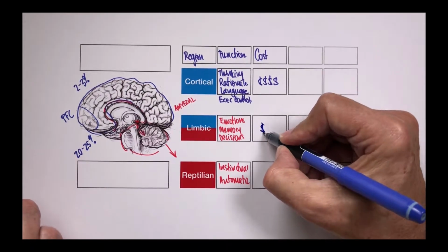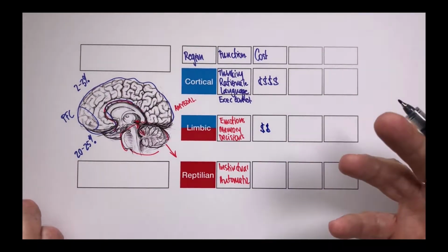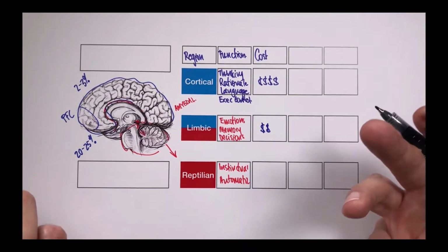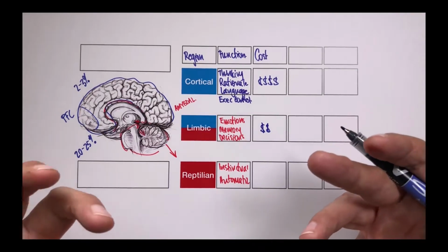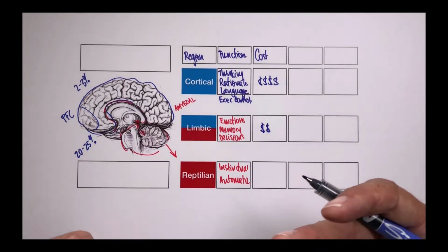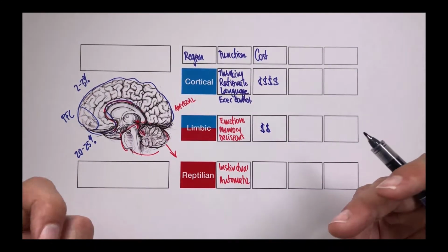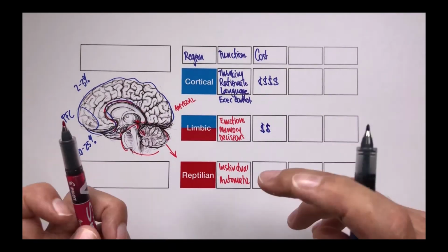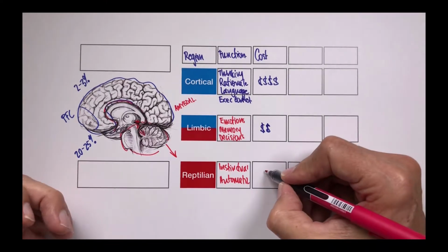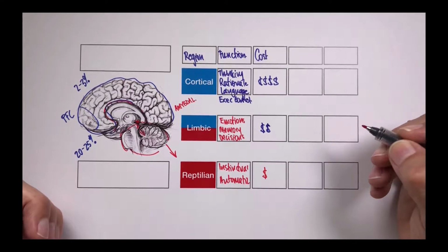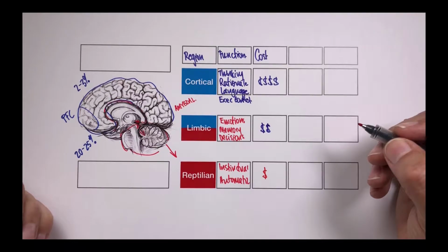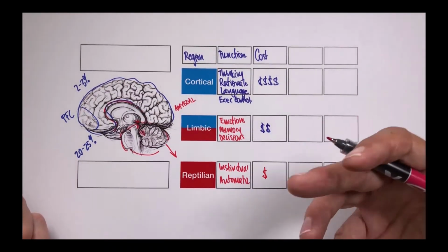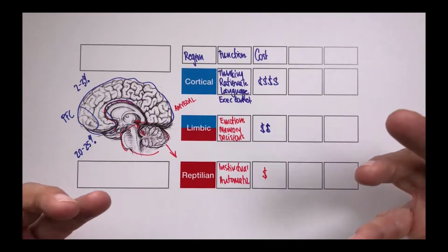The limbic part of the brain is far less costly. It runs very, very well subconsciously, if you like. In fact, most of the limbic part of the brain is below consciousness. Consciousness really lives in the cortical part of the brain, and this actually runs quite well without much effort or help. And of course, the reptilian brain is the one that is the least expensive to run. It's about survival. It doesn't really have any level of conscious control over it in its native state.